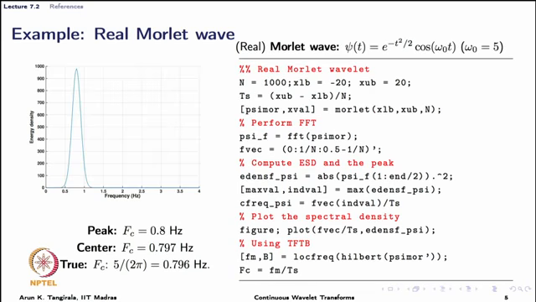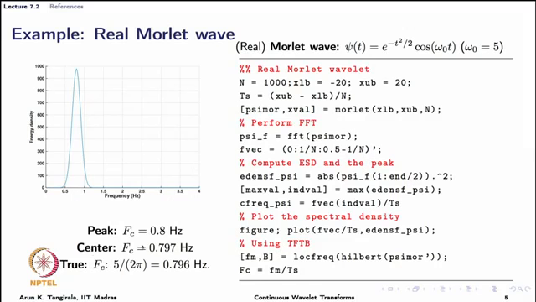Now, moving on, let us look at a real Morlet wave. This is also widely used in CWT. The story again is the same. I have given you the expression for the real Morlet wave. Strictly speaking, the real Morlet wave is nothing but the real part of the complex Morlet wave, but the expression that I have given here is the same, except that the parameters that I have used are different from the one that I have used in the complex Morlet wave. Otherwise, symbolically you can straight away see that I have plucked the real part of the complex Morlet wave, and that is why it is called the real Morlet wave.